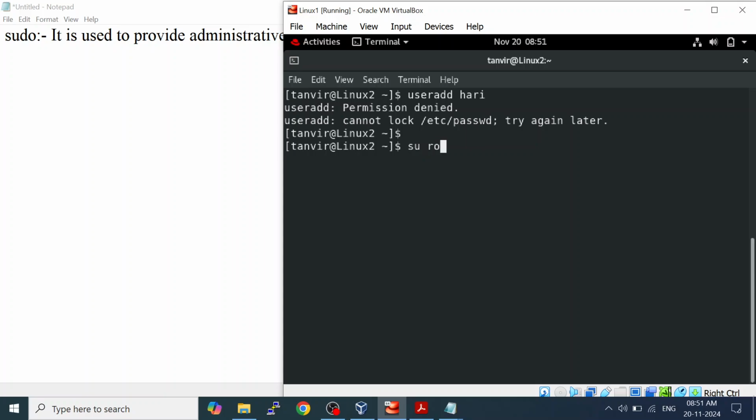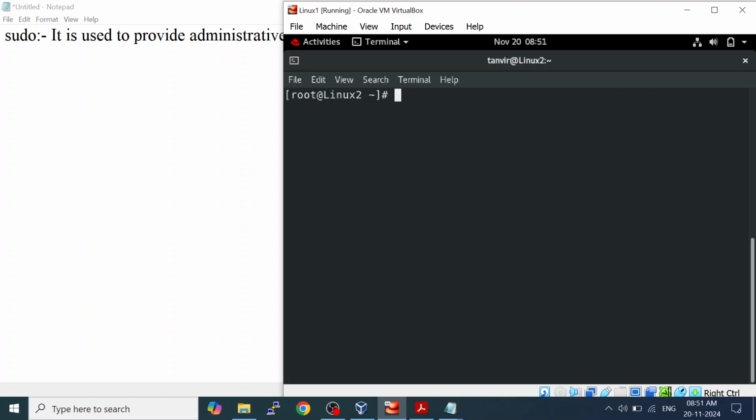So let us log in as root. Now I have logged in as root. To give administrative rights, visudo is the command. Vi is the editor, and sudo.